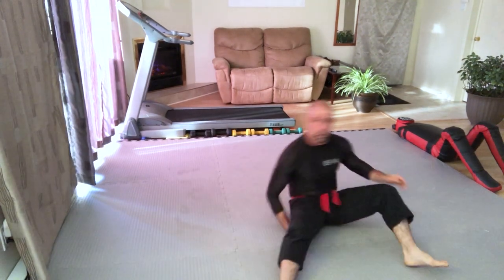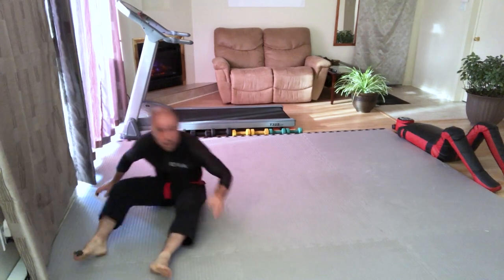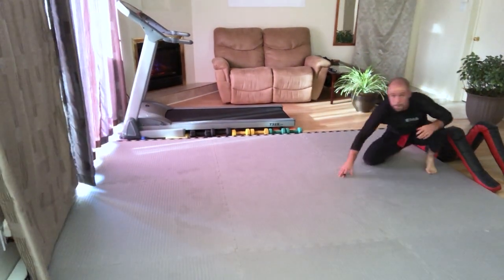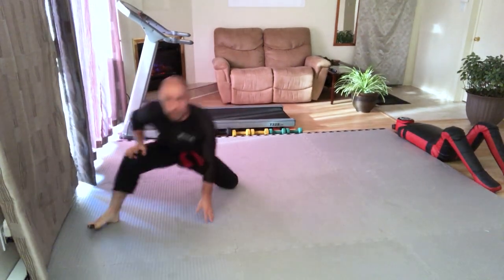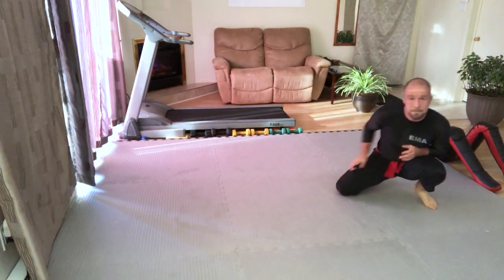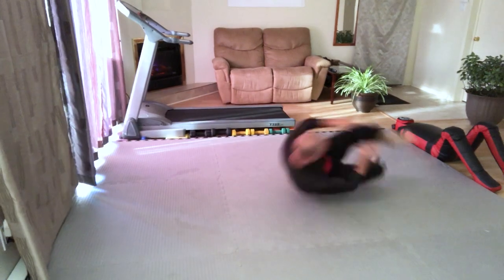Let's go, ninja roll! Smooth rolling motion! Yeah, the shoulder roll too you can do. Yeah, I wanna see some shoulder rolls as well. When you do a shoulder roll, your toes always touch the ground. Constantly. It's enough already.